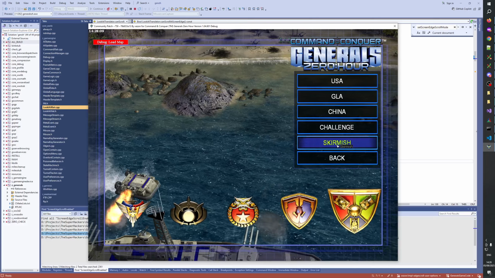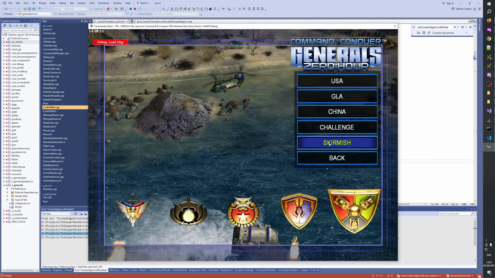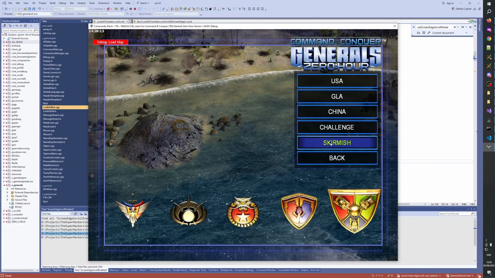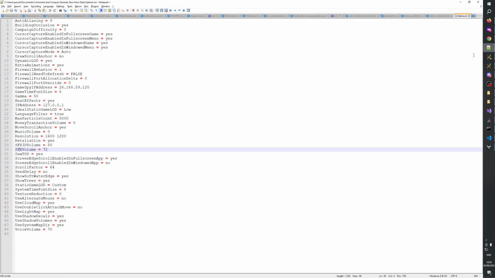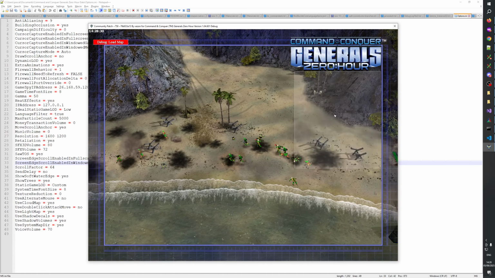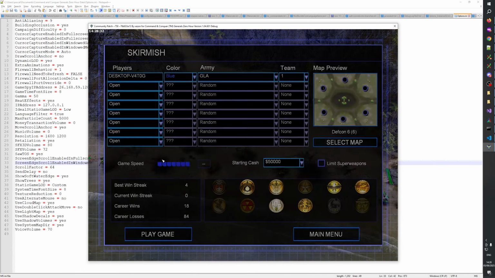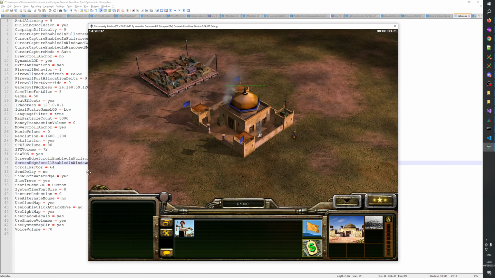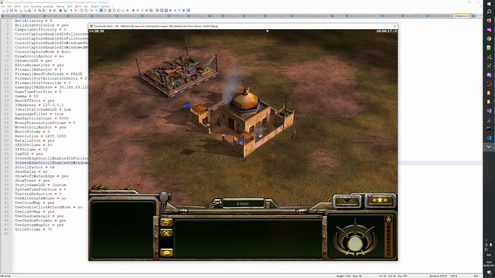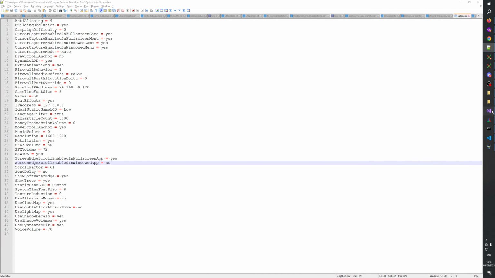Good. So screen edge scrolling. Okay, so let's go to options, accept. Okay. Enabled in full screen app. Yes. In windowed app, no. Okay, so if we go into skirmish play, then that means we should now get edge scrolling here. It doesn't work. Okay, that's a good start.